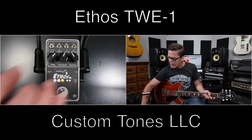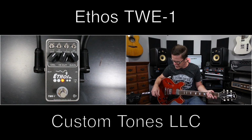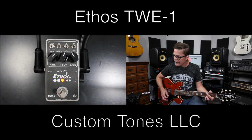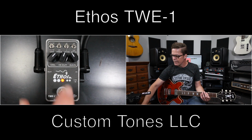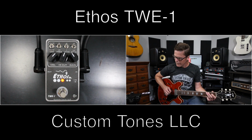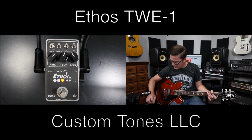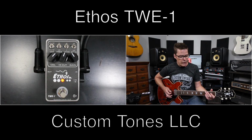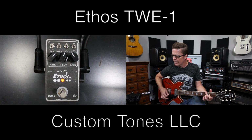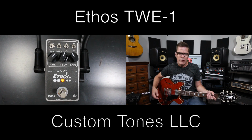Let's just check out the presence. Now that's post the overdrive circuit, so it's going to have quite a bit of effect, especially in the top end, and I'll show you. So that's flat. That's boosted. And then if you've got a really bright amp, you can run it in the low setting. Just depends on what you want to use it for.